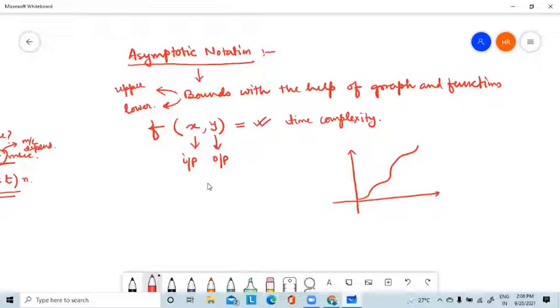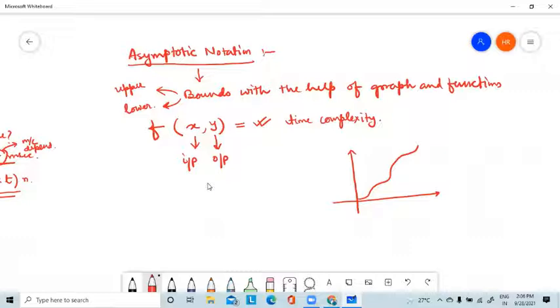against, suppose, a given algorithm function. So I have a given algorithm function. If I want to compare it, then we will use some bounds. And what is the meaning of bounds? Again, it means some graphical representation. From this input and output value, if we draw a graph, then it will give us some mathematical representation of the algorithm.